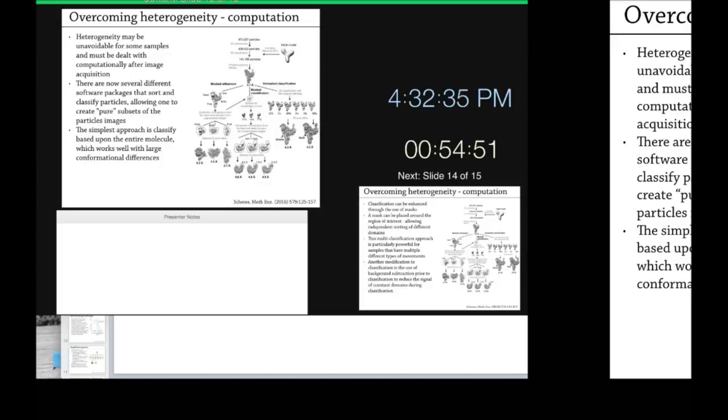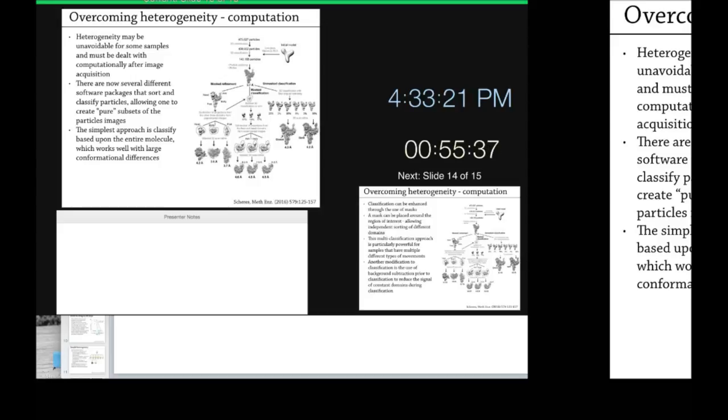This is probably the most complex way to do 3D classification. Instead of taking your particle that has supposedly data from every part of it, you start out and do projection matching and you get rid of portions of the particle, not just from your initial model, but from the raw particle images. You can calculate with cross correlation what view of the particle you have, and say you only want to look at the arm, but the arm is just maybe 10% of the density mass. You can calculate a mask that corresponds to the arm, apply it to the initial particles, go back to your initial particle stack, delete everything that doesn't correspond to the arm, and then go through and do your classification.